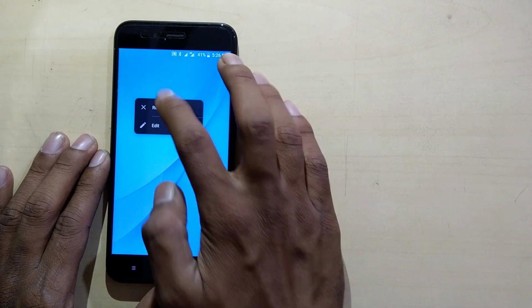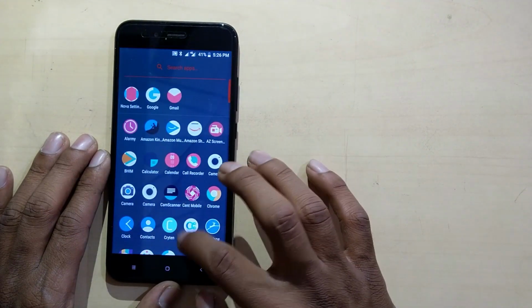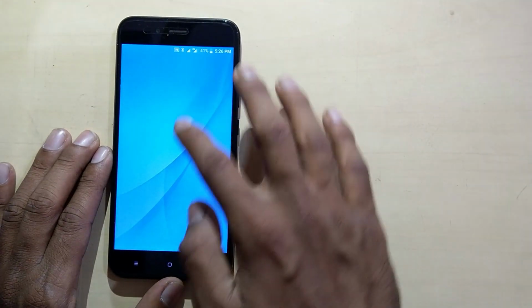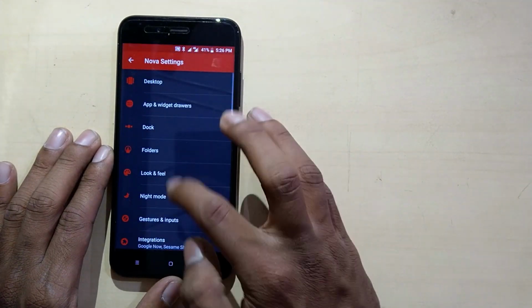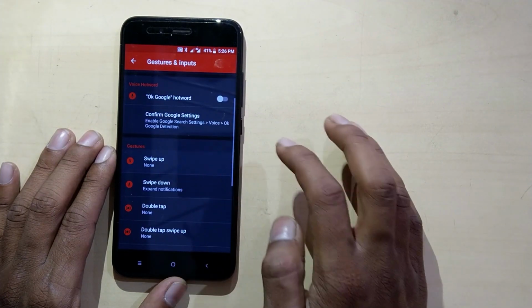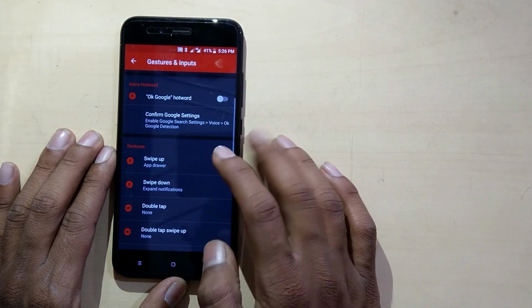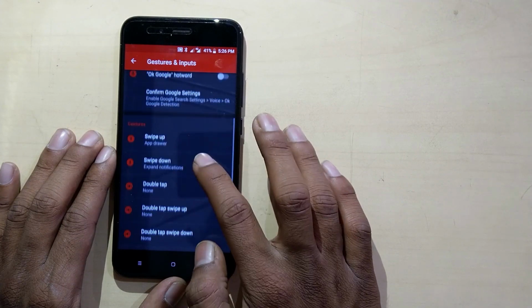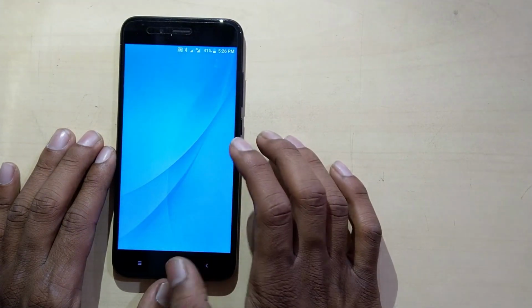Let's get rid of every damn thing that's on the desktop. The app drawer is well and good, just as we desired. Now here's where the disabling of dock makes sense. In gestures, set the swipe up gesture to open the app drawer. It works like the dock, but on the whole desktop page. Swipe down is good as it is.